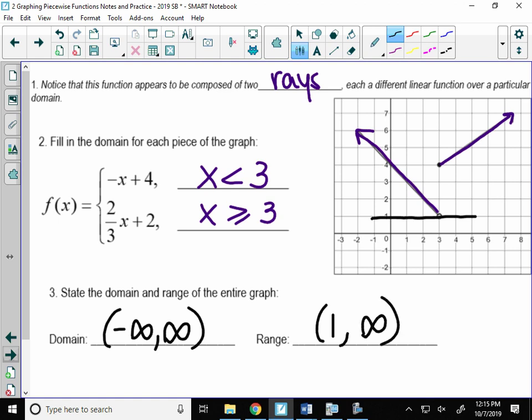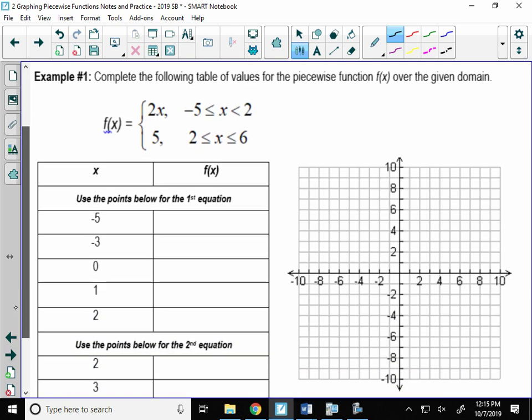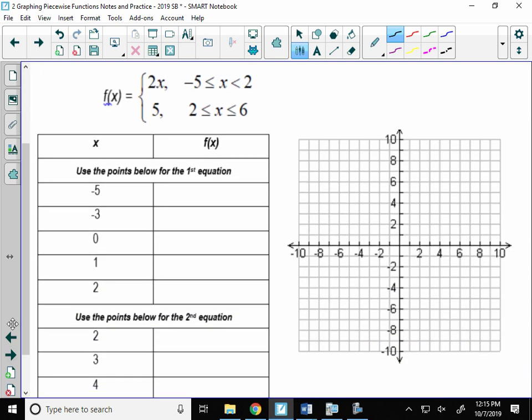Let's do some graphing. So we're going to do 3 or 4 graphs together. The first couple we don't really need our calculator for, but then we will start to use our calculator. I'm going to try to show you some techniques, some strategies, and some rules to follow as we go through here. So now let's talk about equation and graphing. I have a function here. F of x is created of this piecewise function. How many equations are we going to graph? 2, right? There's 2 equations.